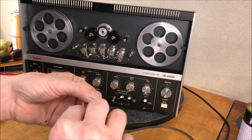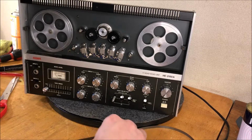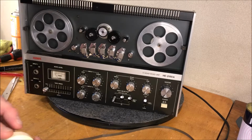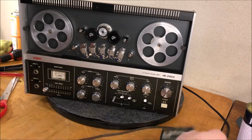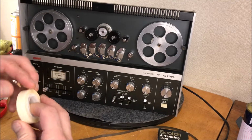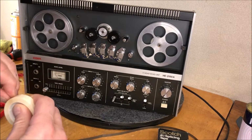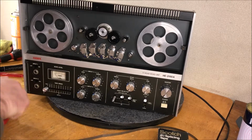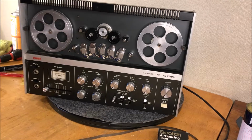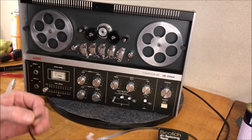And then I will peel this piece off. Ideally we would have done this maybe a little differently. But let's take a little piece of this tape. Now this is some old school Scotch splicing tape, and it's old, but it still seems to work. One little trick I've learned, if your tape is not sticky like you'd like it, just throw it in the microwave for just a few seconds, and it seems to activate the glue and kind of redo the glue.